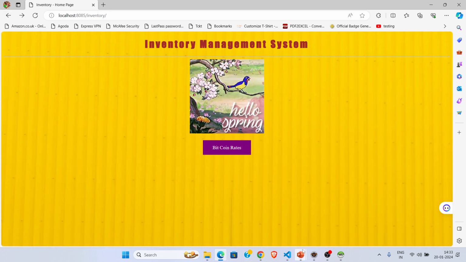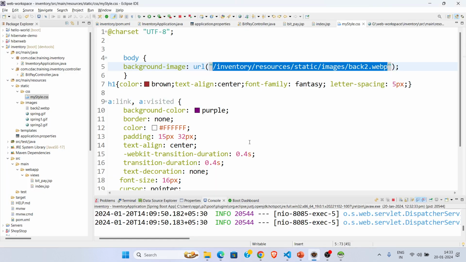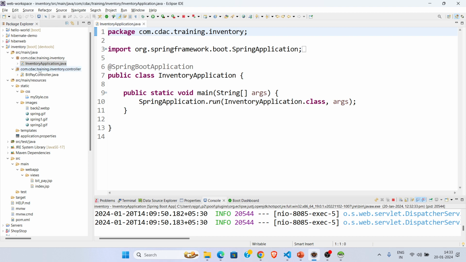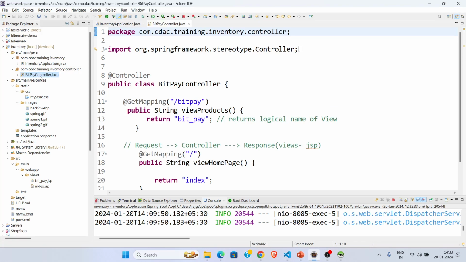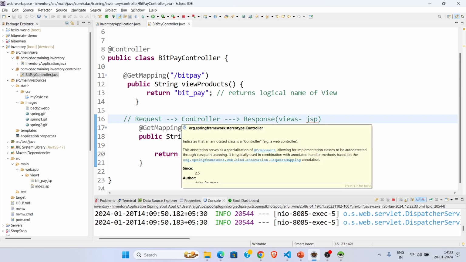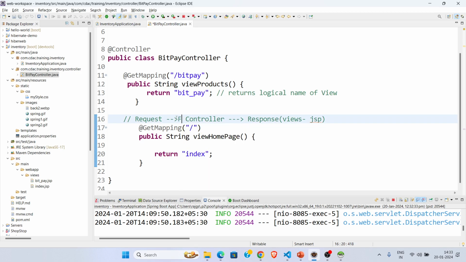In the controller, I replaced that message with return index. The request, of course, will go to the front controller, then it will come to the controller, then it will give the response.